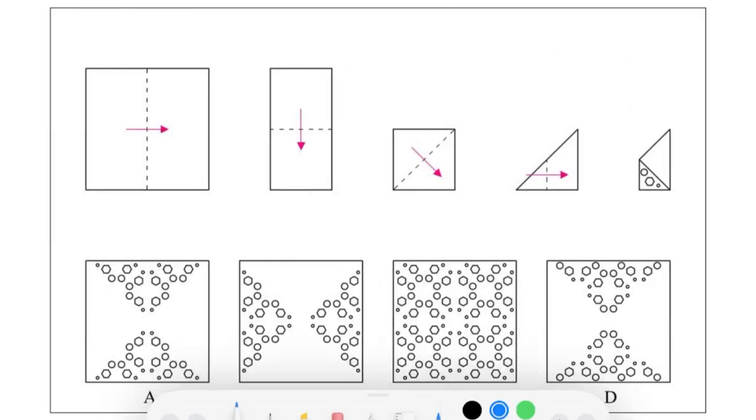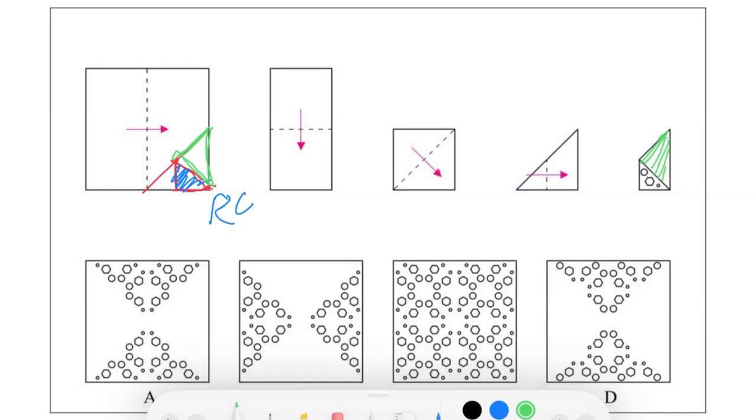Now, this question, is it right bottom? No, this is not right bottom. This we draw here, and then when we fold it, this is the part. So this becomes the right corner now. So you need to look at the right corner. Another thing: the part above it, which is this triangle, is always empty because it is never a part of the cut. So therefore this triangle is empty.